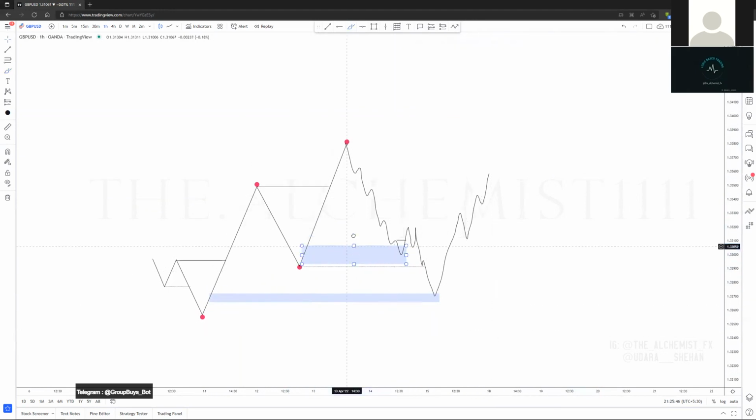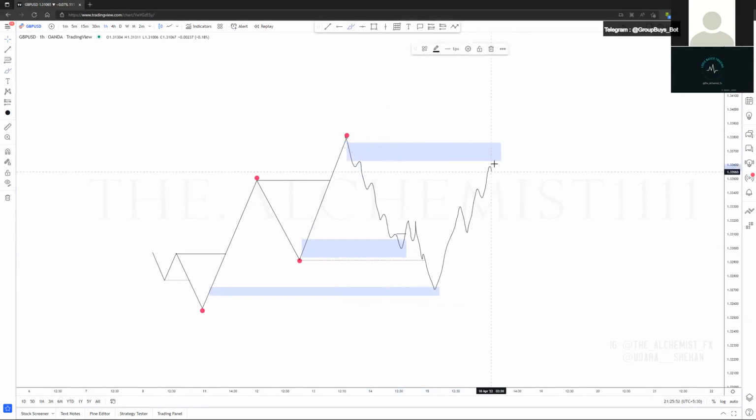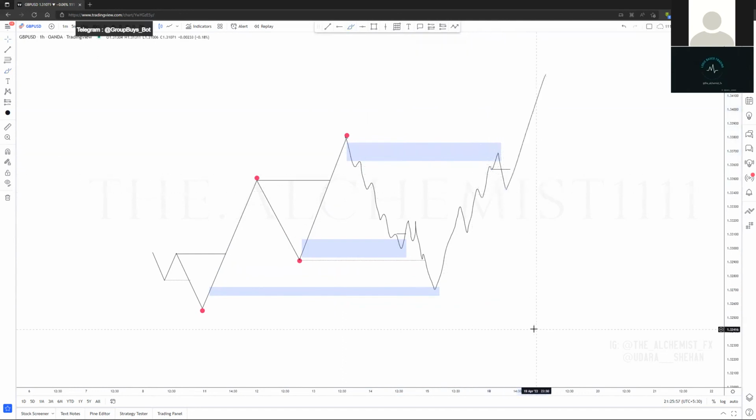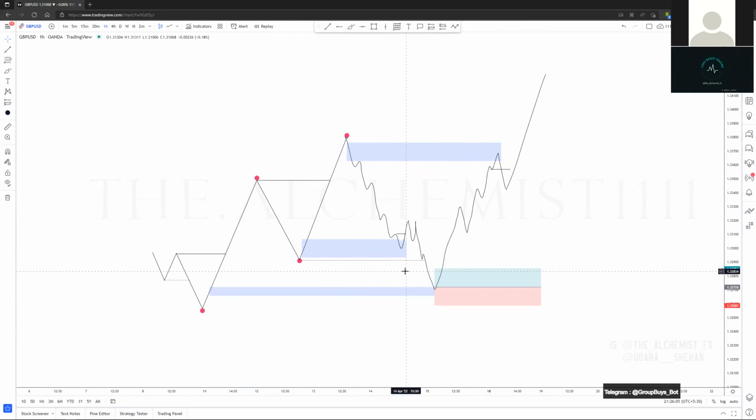Now they might be looking for order blocks in here maybe to sell from. What could happen is this might go here and break structure. Then more and more sellers are getting in and then back. Everyone gets stopped out. So we will be focusing on this entry right here, the entry below the retail liquidity.